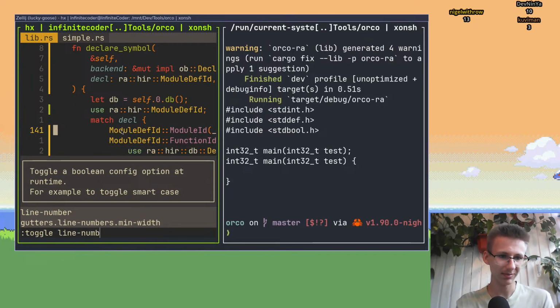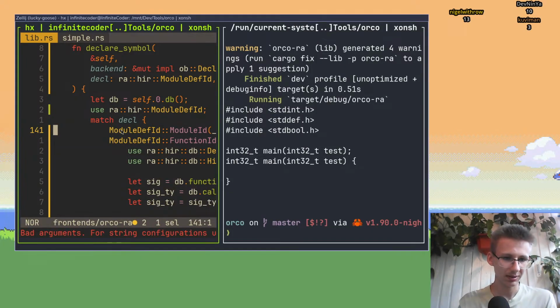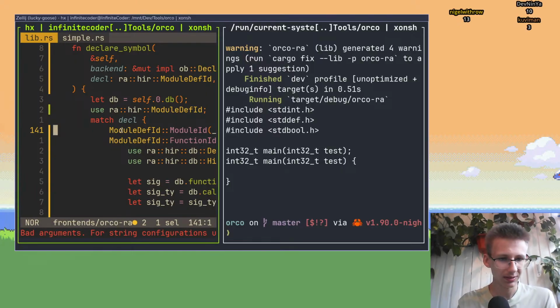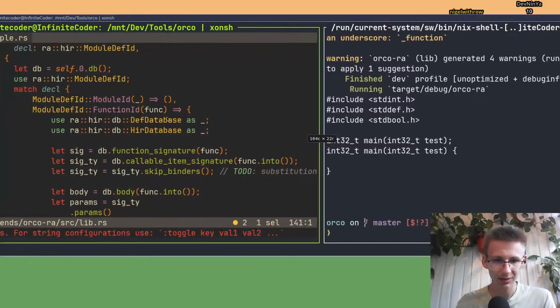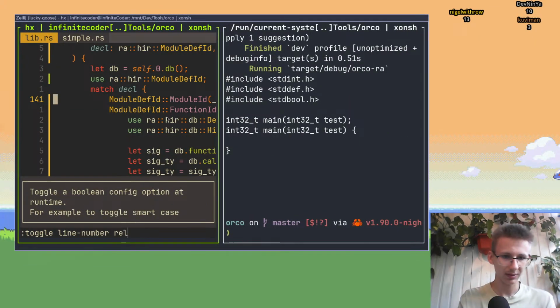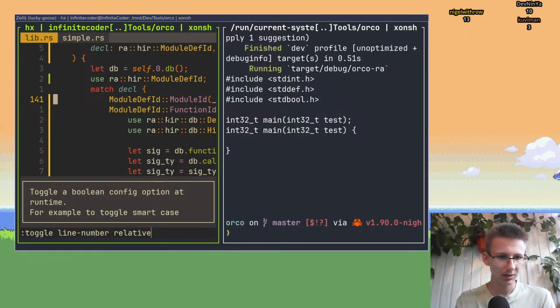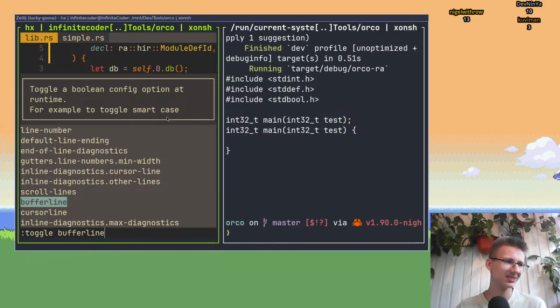Line number. I wish I could make it smaller.